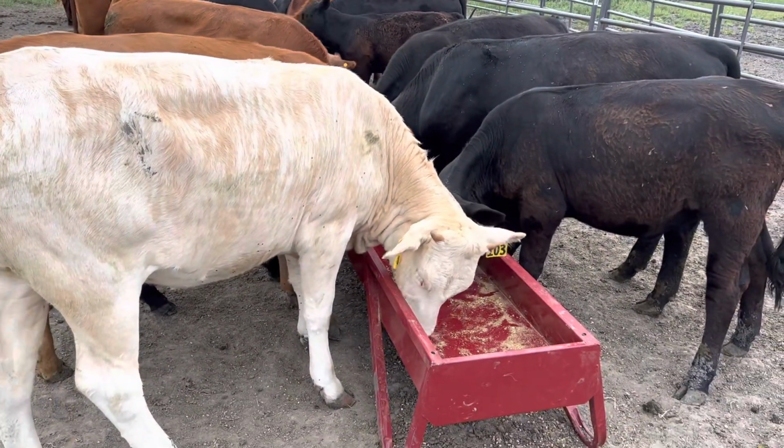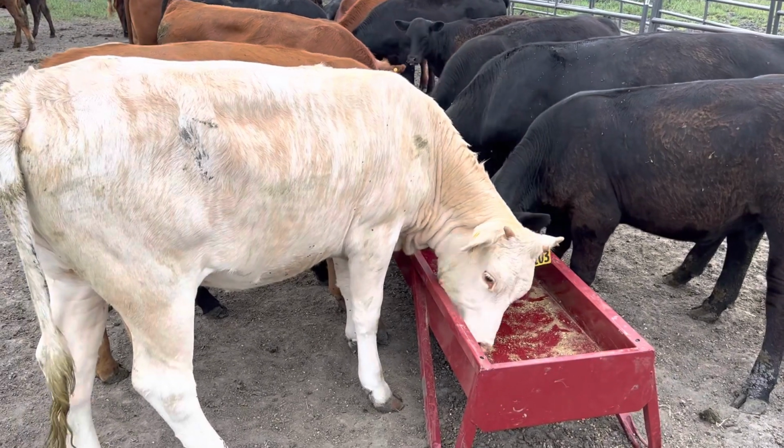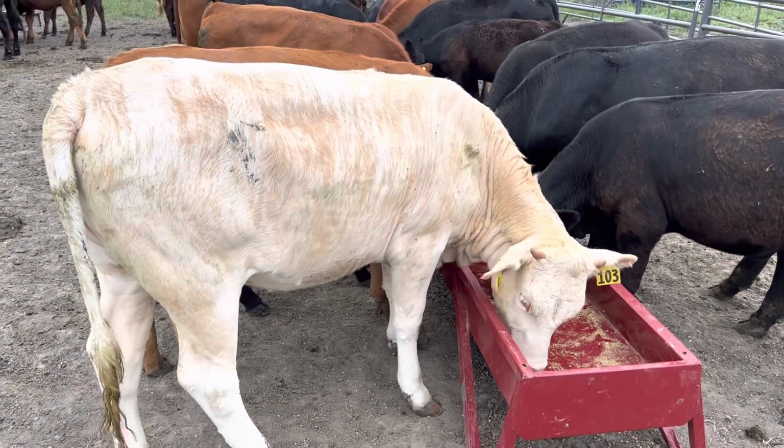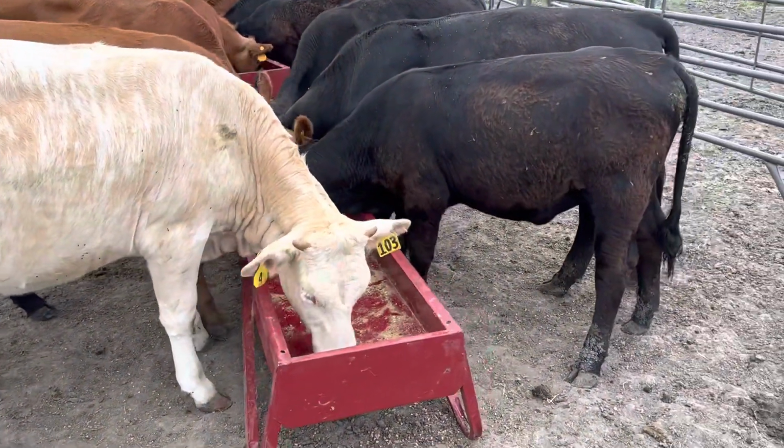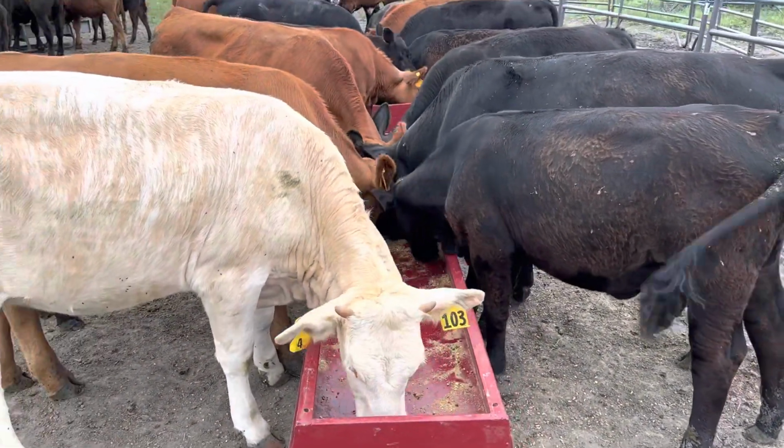The animals are doing good. I got maybe a month and a half with the majority of these animals. I'm gonna keep the small heifers, and I'm gonna start about the first week of July.